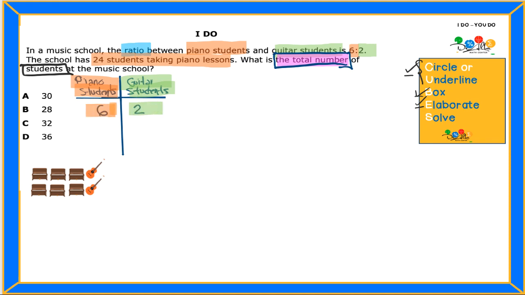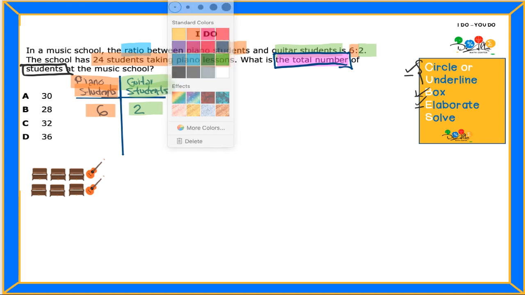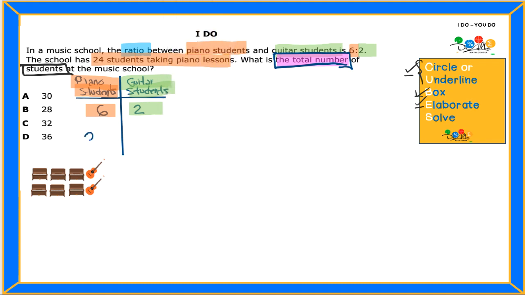Awesome. Next, they said also that there are 24 students taking piano lessons. So just remember, guys, that would be like the ratio of 6 to 2. It could be in just one classroom. But that doesn't mean it's all the students in the school. But what it means is it's gonna repeat in the same amount of the numbers. So now the story says they have 24 for piano. Okay, so I'm gonna highlight that like this.